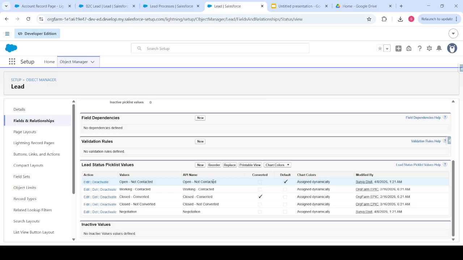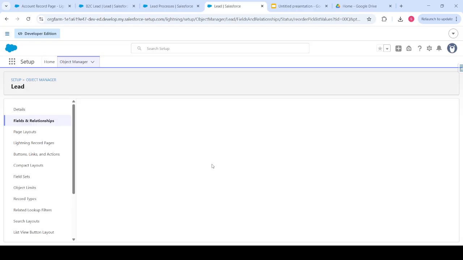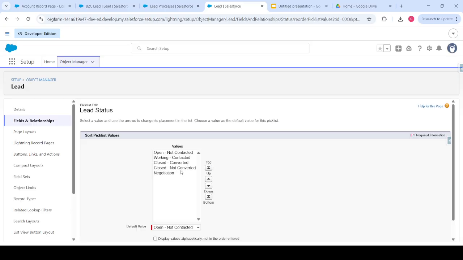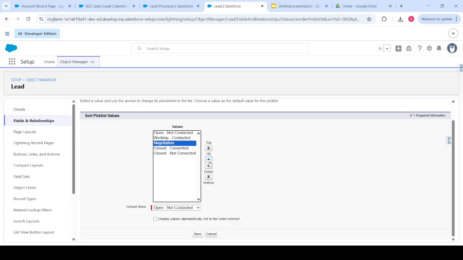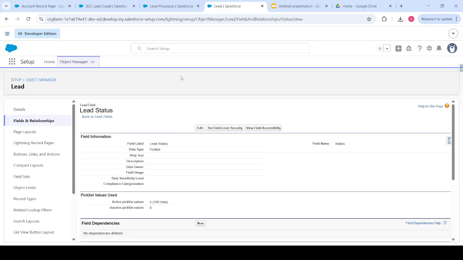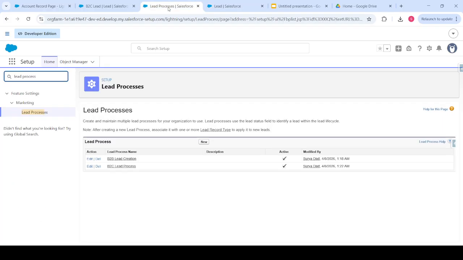So you can click on the reorder button, and if you want this to be up from the closed converted and all, then you can use this up and down arrow and click on save button, right?